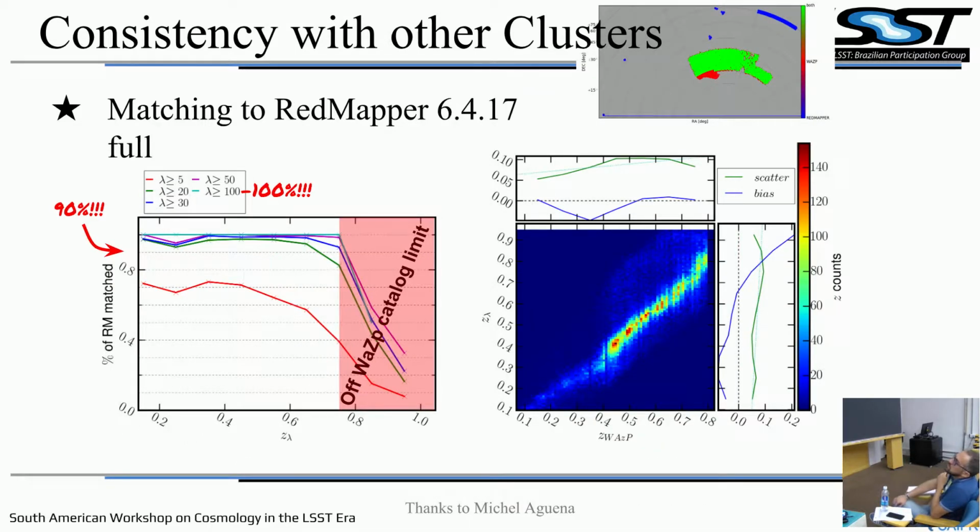We also tried to match to the redMaPPer catalog, which is the favorite in the collaboration, and we reproduce quite well the results for the most massive objects. So there are two versions of the catalog. These are the very poor ones that we talked about, but that you should be aware of. So I wouldn't mind just sticking with these guys here. And also the redshift behaves quite well.